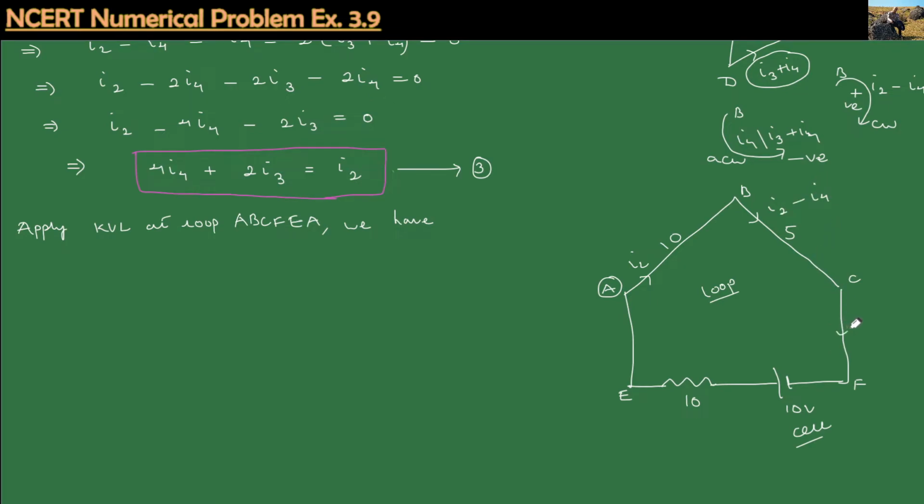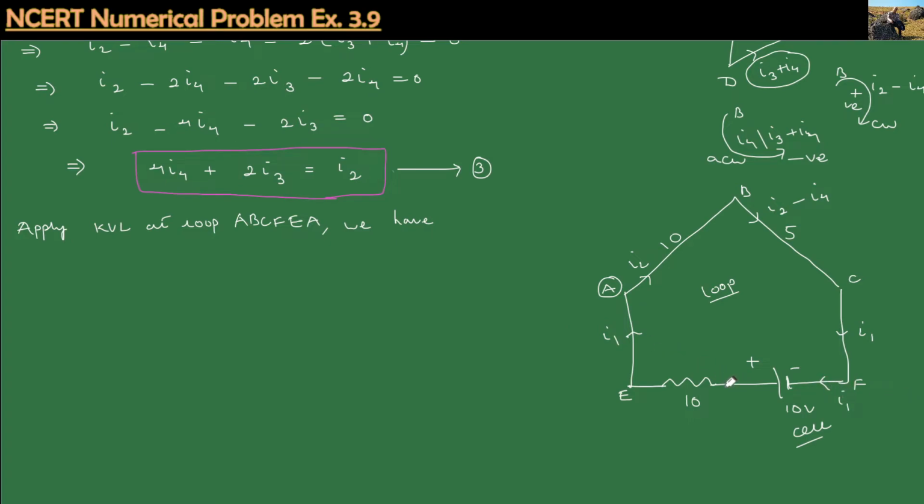And from here this will be that main current. So the main current from here will be I1. This main current from here also will be I1. So this current I1 flows, it enters from the negative terminal of the cell to the positive terminal of the cell. So the EMF of the cell will be taken as negative, because there will be a decrease in voltage.